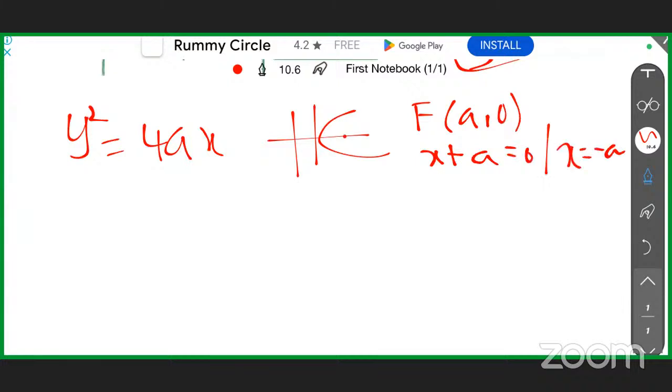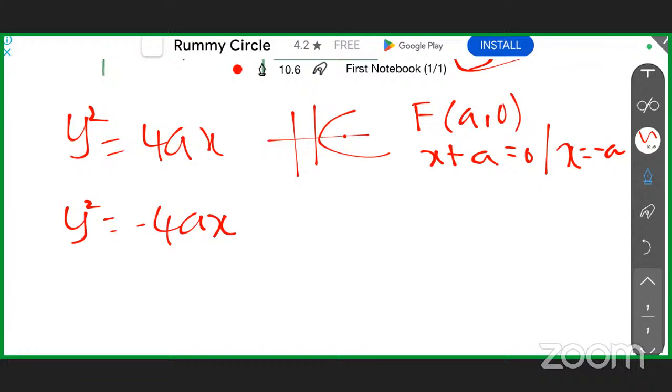Next, y square is equal to minus 4ax. Please everybody write what I am writing on the screen. This is very useful for you to solve board level problems and the MCQs also. So what I am writing, the equation, the drawing, everything, please write it as I write it. Listen to me, discuss with me, and write it, because if I ask you to make short notes by yourself, you may not do it like this.